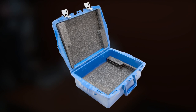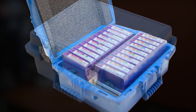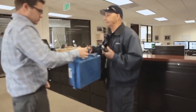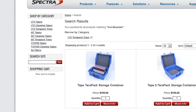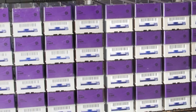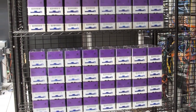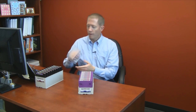These TerraPacks can also be loaded into hard-sided padded Iron Mountain carrying cases, two TerraPacks per case, to make the transportation of large numbers of tapes very quick, very economical, and very easy. The TerraPack carrying case from Iron Mountain is available from Spectralogic. Once the tapes have been transported to an off-site storage location, they can also be easily stored on shelves. Because of the TerraPack design, TerraPacks can be stacked on top of each other within shelving units in a stable and solid manner that also provides dense storage capacity in an off-site location as well.